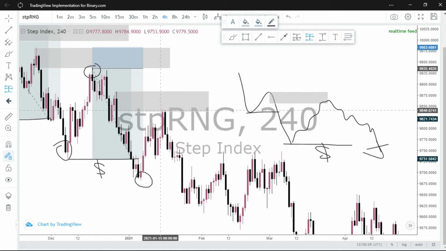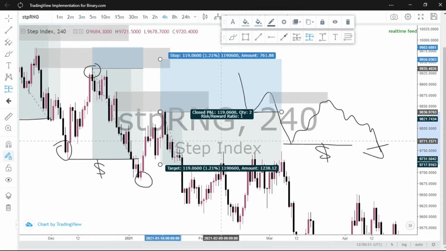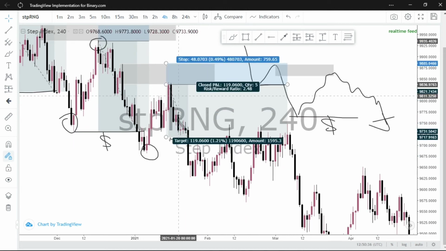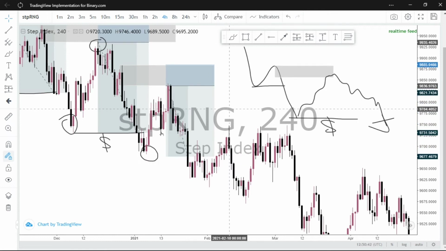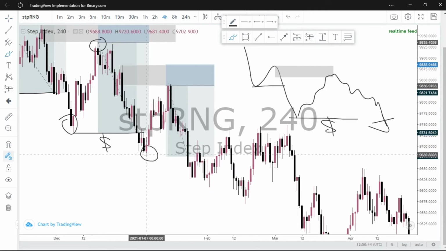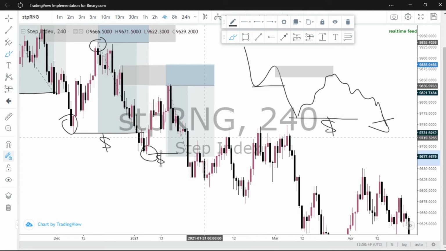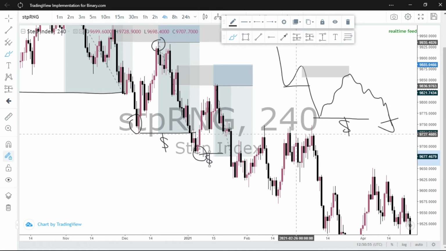But in this video, we're just assuming that the entries are based on the zones, right? So boom, that's your third entry. You're looking to target the lows as usual there, since this low right here is your next liquidity run anticipation. Lo and behold, your liquidity run has been very well anticipated.